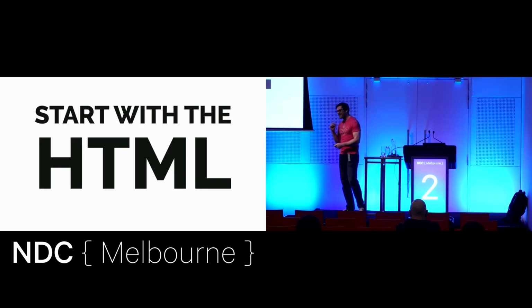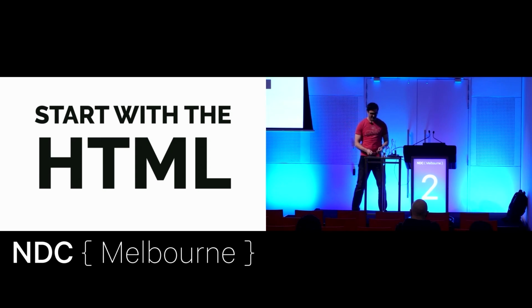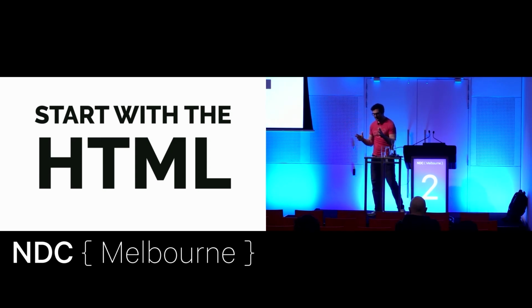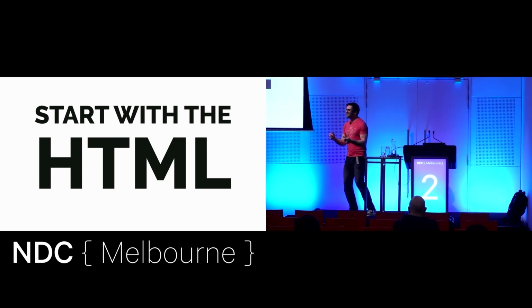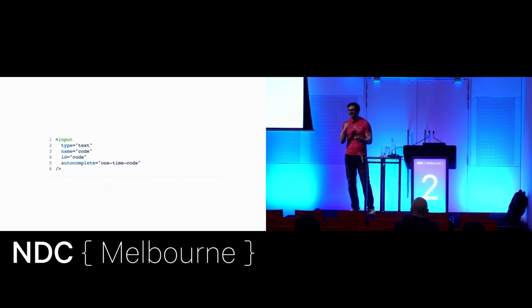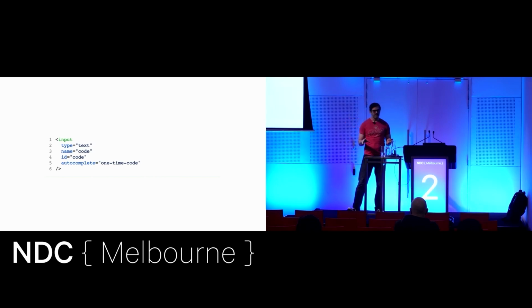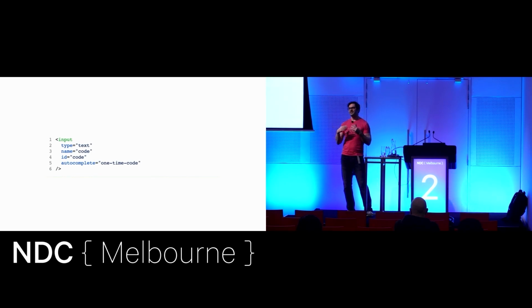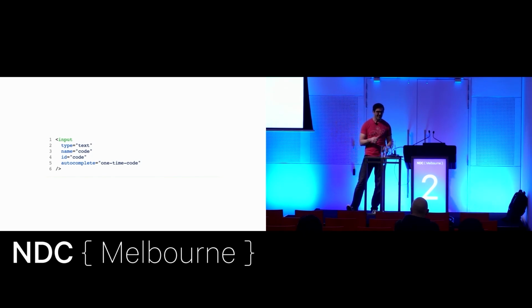So again, we're going to make this better. And we're going to turn this into a much fewer clicks experience so that it makes it a lot easier for people. And again, we start with the HTML. And our autocomplete attribute comes and saves the day again. This one's brilliant. If we have an input on a page like this, and we had autocomplete equals one-time code, then Safari on iOS and indeed on the desktop knows that it can use that to autocomplete text messages that come in that look like they have a code that goes into a one-time code field. It's all a lot of heuristics and things like that, but it's pretty good.